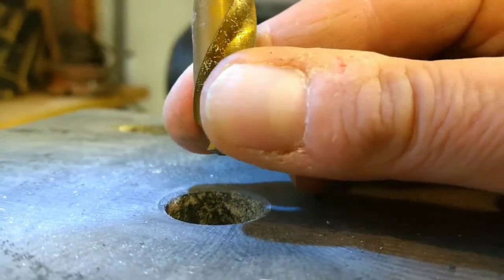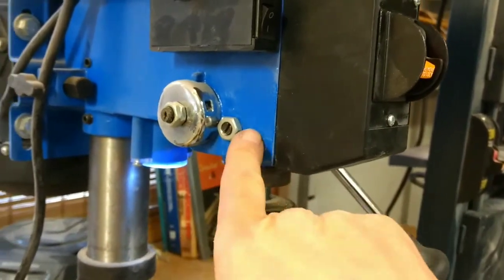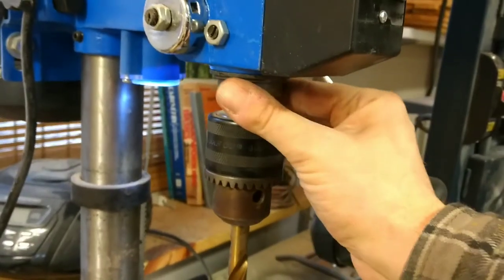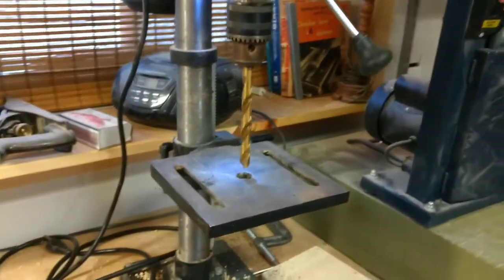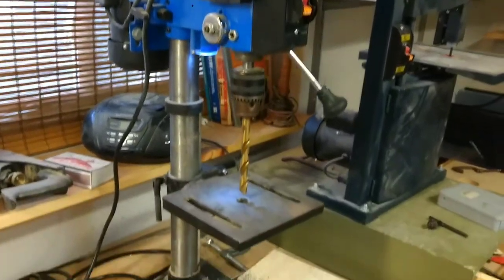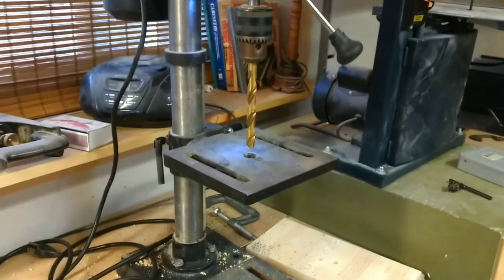I don't know if there's a fix for this or not. I saw a video where a guy drilled through the housing and ran a bolt clamping whatever holds the top part of the shaft — so maybe that's the answer. But I do not recommend this drill press. Don't buy it. Get something better.